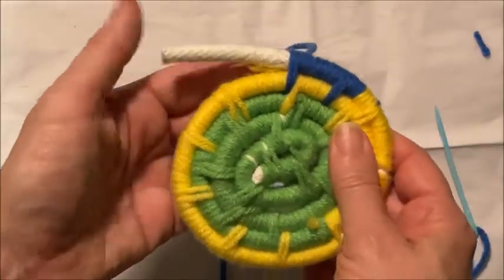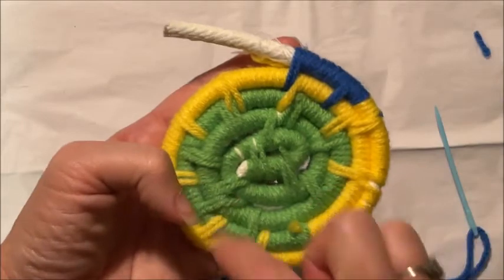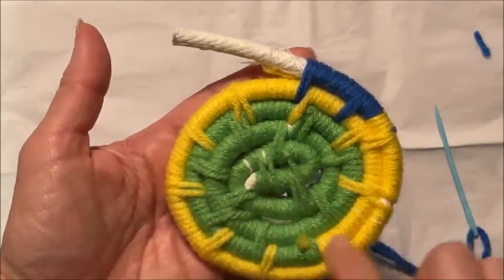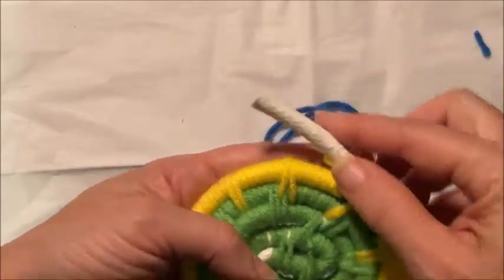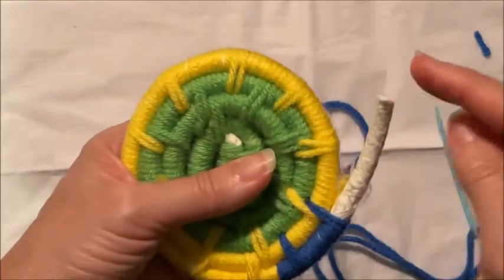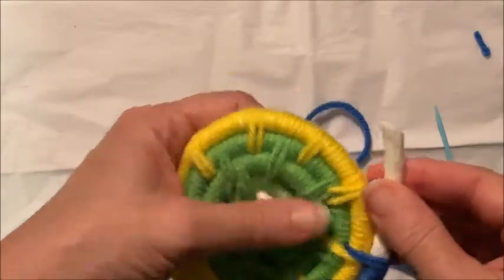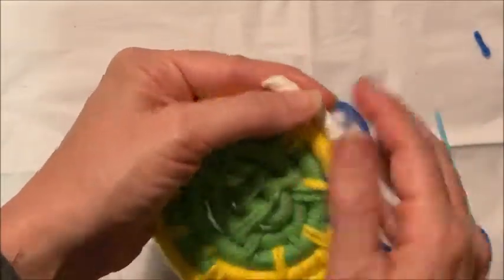So the last thing that I'm going to show you is how to end if you're just making a coaster. So this is an example where we started with green, went to yellow, and changed to blue, and we're almost to the end of our core, and we have the choice of either adding more core if we wanted to make something larger, or we can just go ahead and finish. This is the nice size for a coaster.